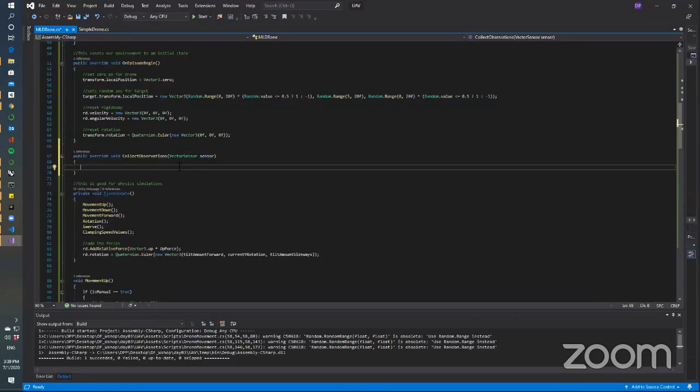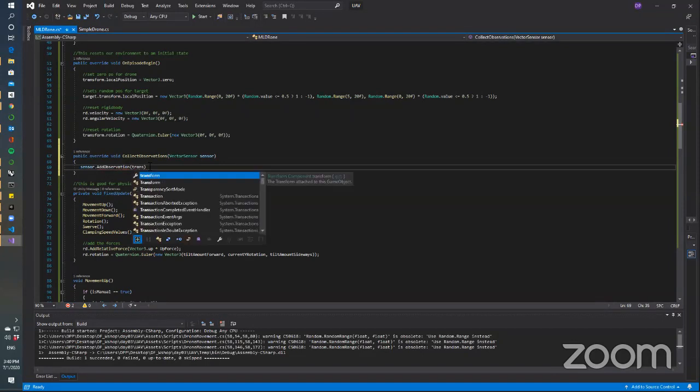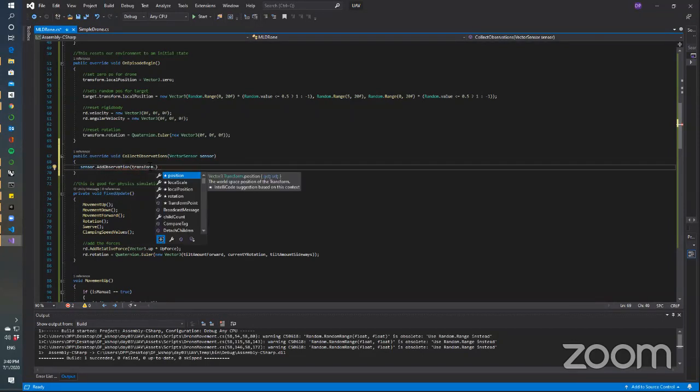So collect observations. For collect observations, we have the sensor. So sensor.AddObservation. There are other types of observations in case you're working with other, like one hot, vector observation and things like that. We're just going to use this for this workshop. Add observation, and we said that we want in this case to observe the same things as yesterday.